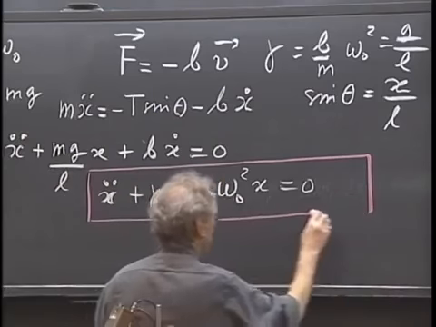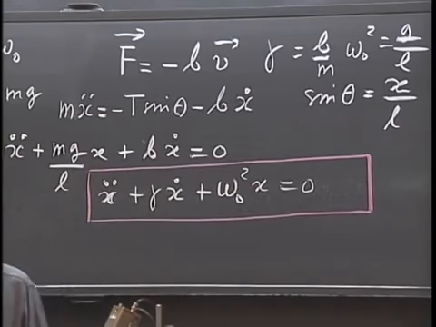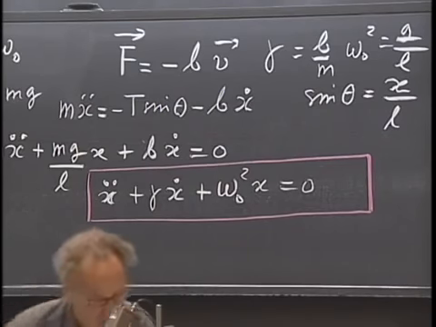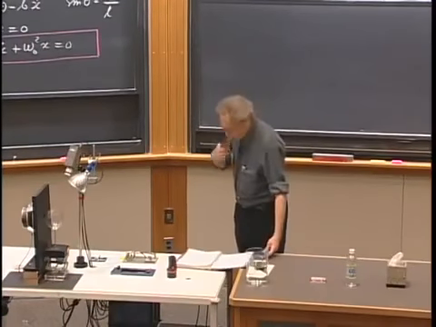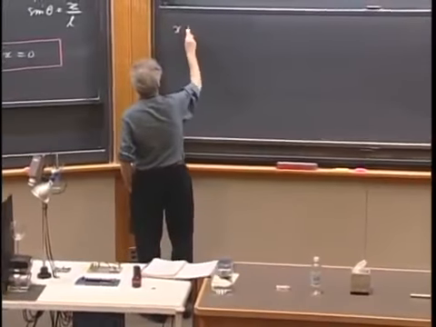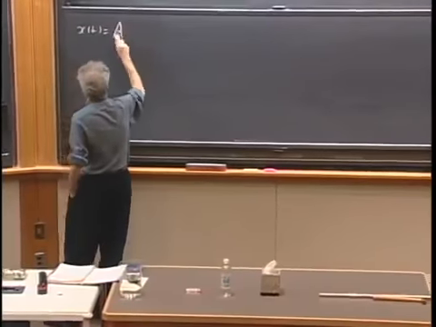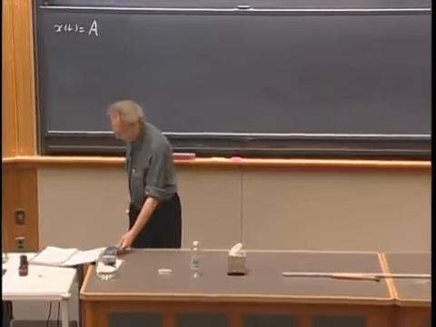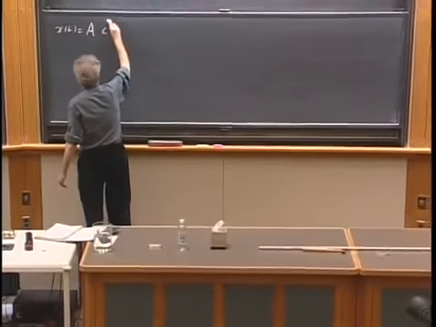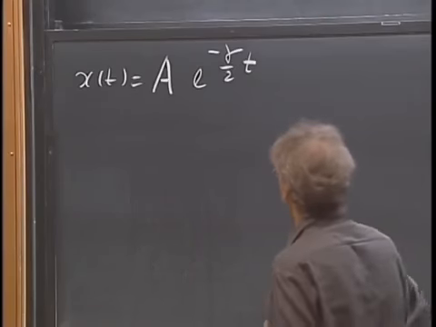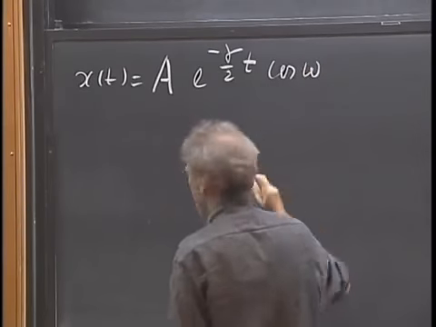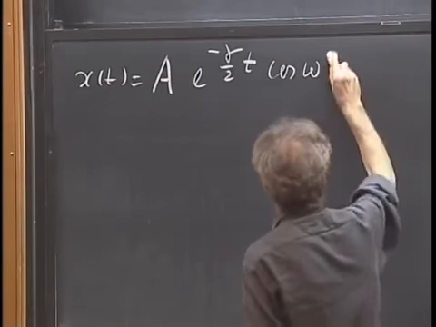And I would never want you to derive the solution to this differential equation. That's, of course, way too time-consuming to do during an exam. And the solutions to this are given on your formula sheet, which will be part of your exam. And so let me write down here what that solution is. So x, as a function of time, is a certain amplitude times e to the minus gamma over 2 times t, and then we have a cosine, or a sine, cosine omega t plus some phase angle alpha.